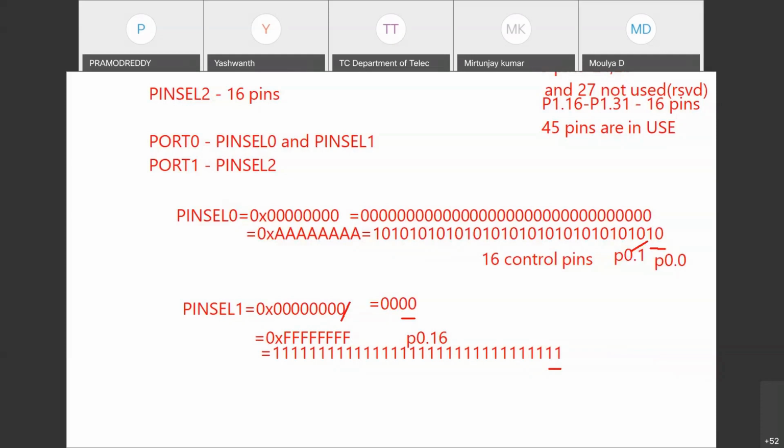PINSEL0 is for defining the functionality of the pins P0.0 to P0.15. Total 16 pins.